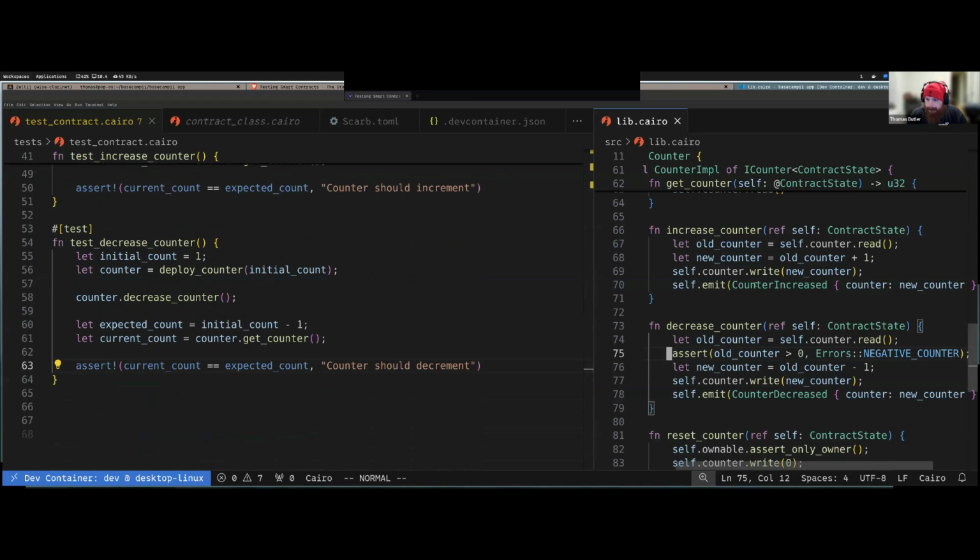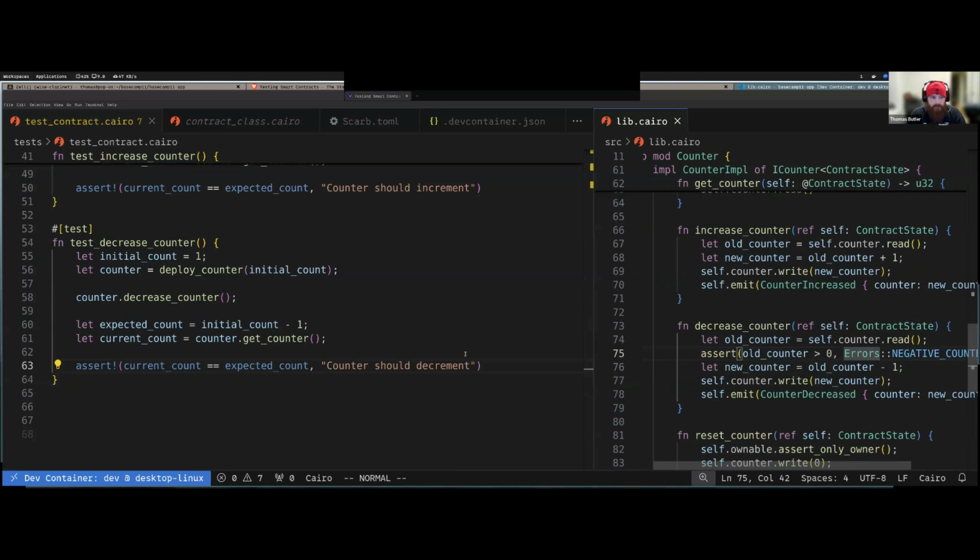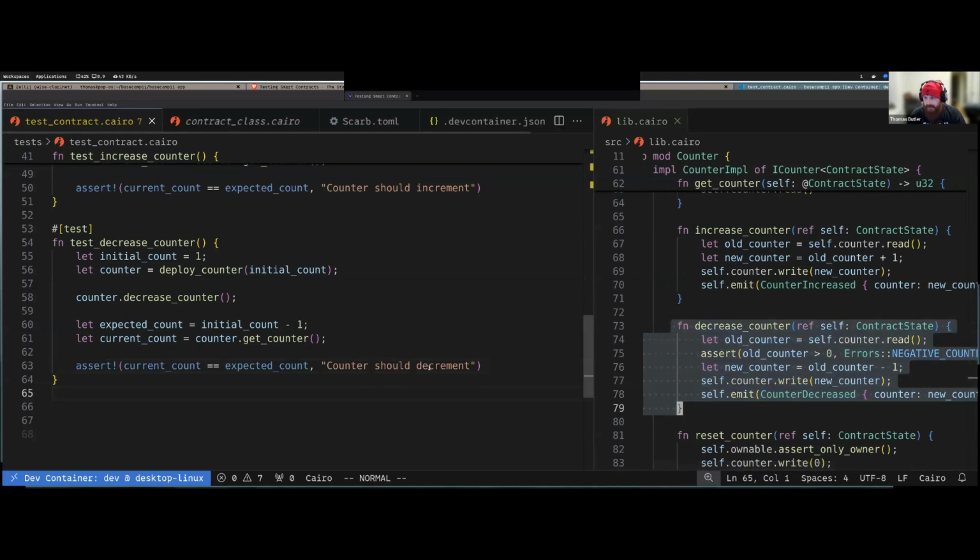As we saw earlier, when I decreased below 0, we got a specific error that was an underflow. If we call the decrease counter, it'll throw this error about it being a negative counter. So let's improve our test to test that case.